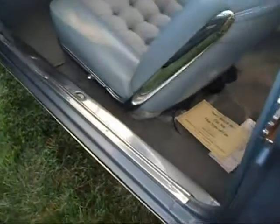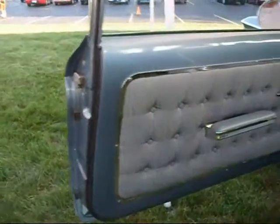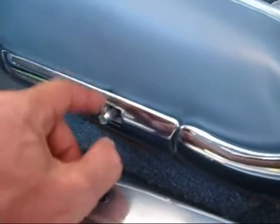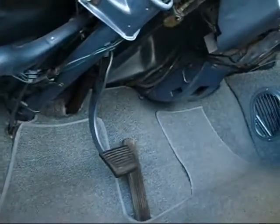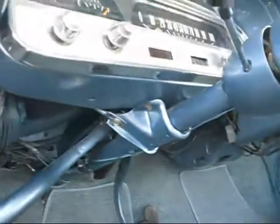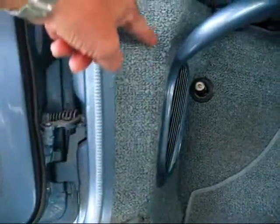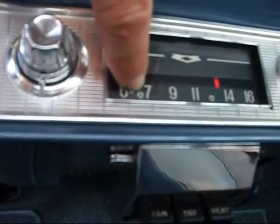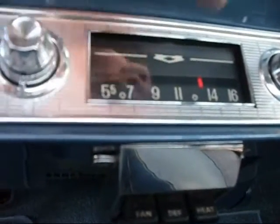I think this car was made for Bill Mitchell's daughter, or he gave it to her or trimmed it for her. Trim all the way around the door panel — cast trim, button tufted. Power seat. GM button — I recognize it. Cadillac would have had it, but not Chevrolet or Corvair. Tube radio. Carpeting up the kick panels. No push-button AM radio. Does have the little markers where you tune in in case of nuclear disaster with Russia, the Cold War — see those triangles in the circle? Follow the shelter information.